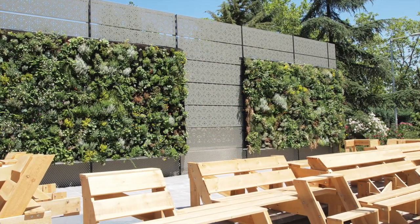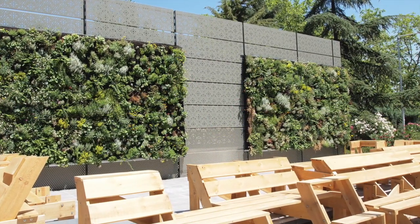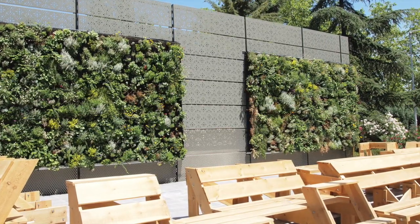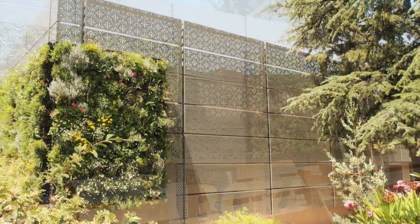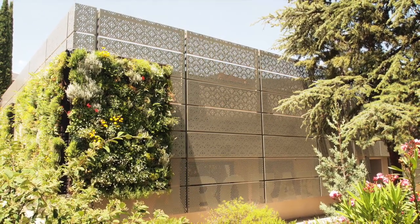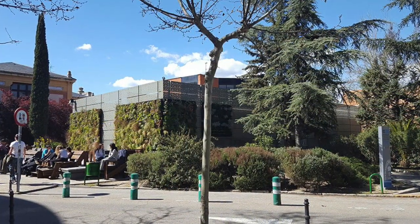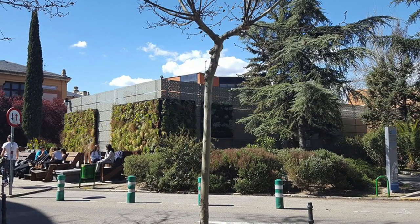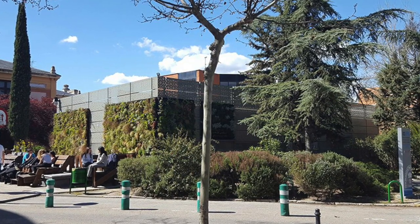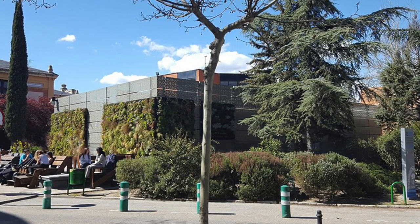With architecture by Joaquin Cecilia of Cecilia and Associados Arquitectura, also the team director, and Dr. Isabel De Felipe of PRONATUR as research team coordinator, the aim of the project has been to create a meeting point within the university campus and a hands-on space dedicated to bioclimatic and urban agricultural research.